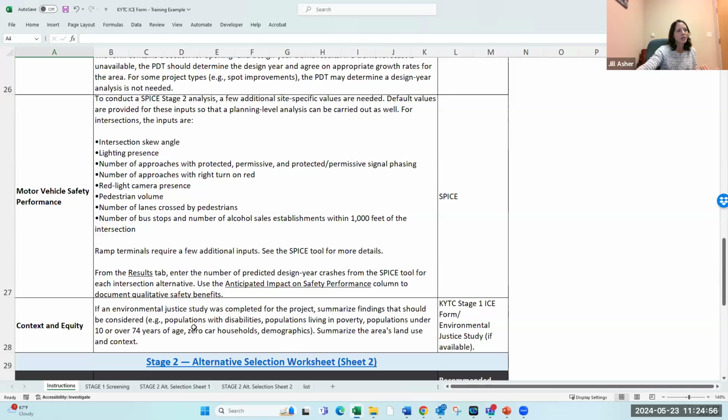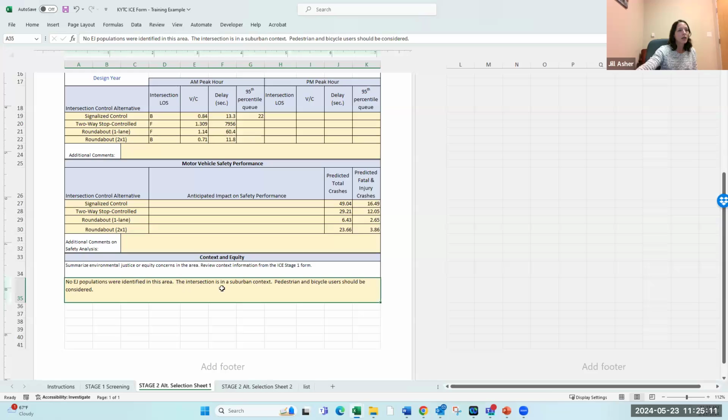And so you want to summarize that on that form so that we know that there's notable populations of those types of people that might need to use alternate methods of mobility than a car. So that, along with the context of the area, is what you would summarize here.